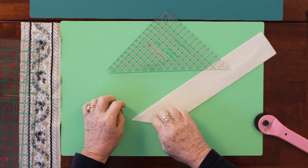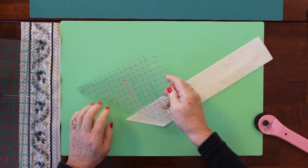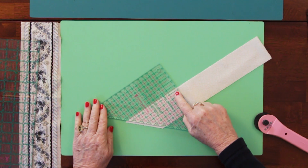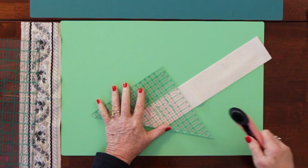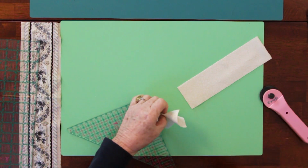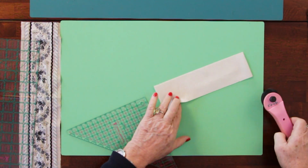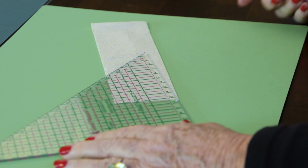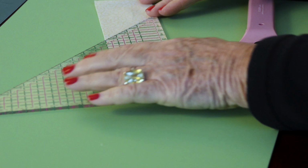I want to be sure that I don't move this, so let me re-straighten that. And I'm going to slide down to my 5.5, and I'm getting a set of background. And it's going to go, I'm just going to have to reach, pardon me for being in front of the camera. Now I got a 2.5, 3.5, 4.5, 5.5. My last one is sliding all the way over to my 6.5.